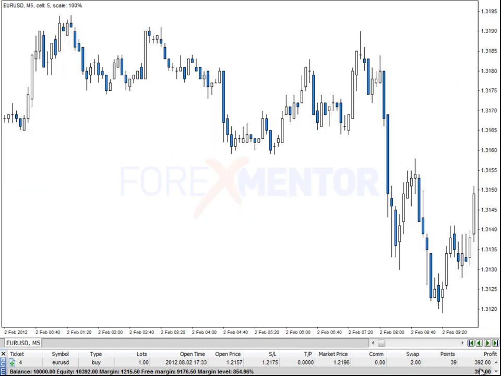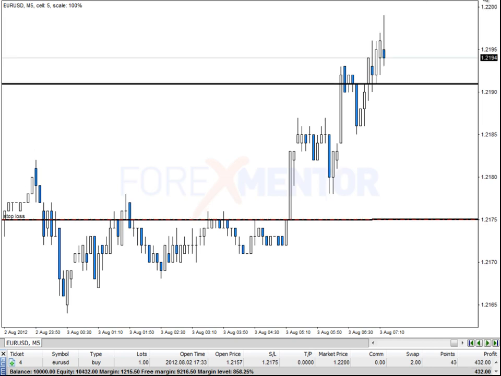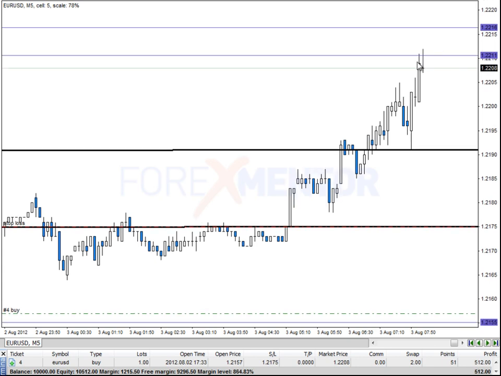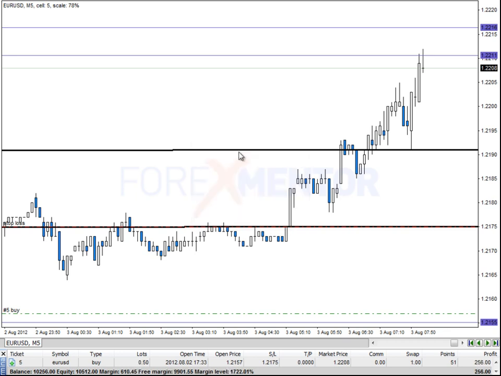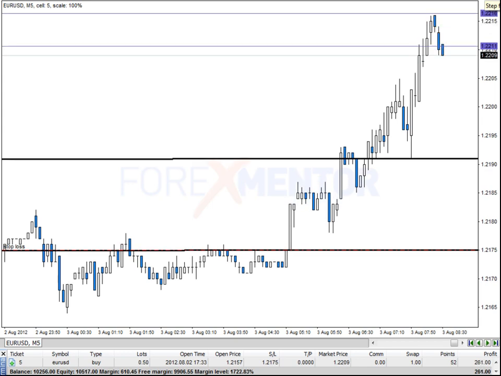Let's go back to the 5, and I'll just step this forward a little bit. Okay, so that's the first area there. What I'm going to do is take partials. That's 50 pips up, close part of the position. So we close half of that. So we've taken half the position up at that resistance area. As I said, this area here, you could look even to take a trade short if you wanted to, a little bit on the aggressive side, but nevertheless, you can see a little bounce off that area.